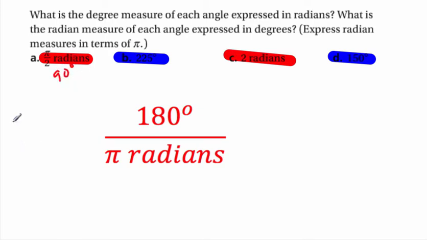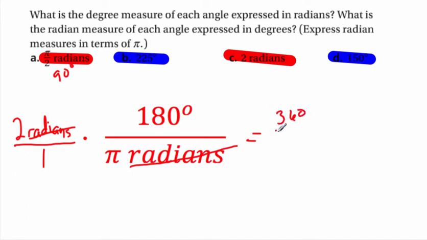So now I'm going to say 2 radians times 180 degrees. So the radians cancels here. And this is interesting because I don't have the pi cancel out. So when I multiply across, if you need to, you can think of this as a fraction. Multiply across the top, 2 times 180 is 360. And then 1 times pi is pi. So I'm going to go to my calculator, and I'm going to do 360 divided by pi. I could say this is 360 divided by pi degrees. I could also give a decimal approximation.